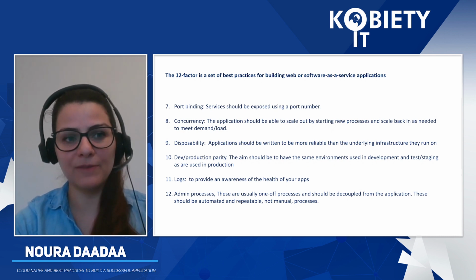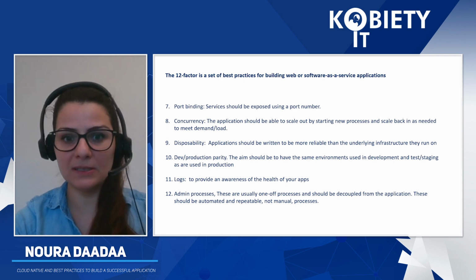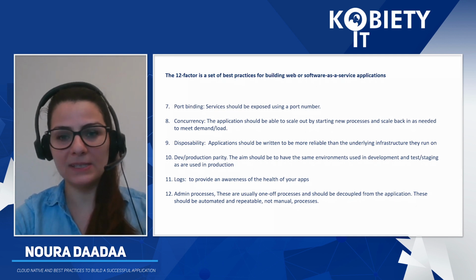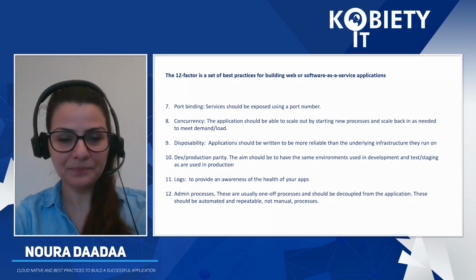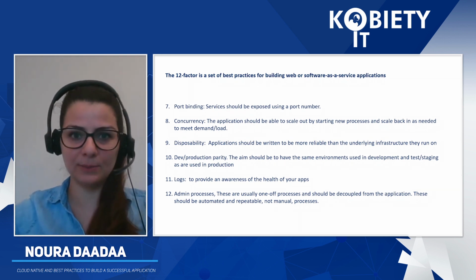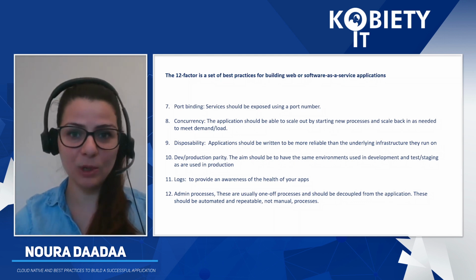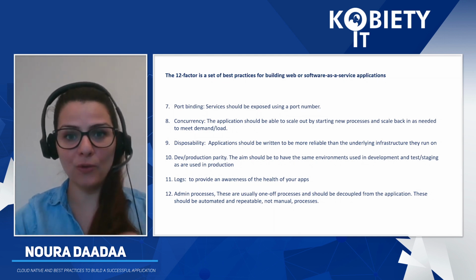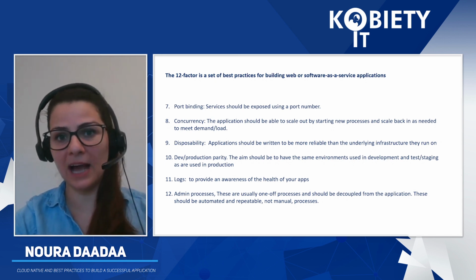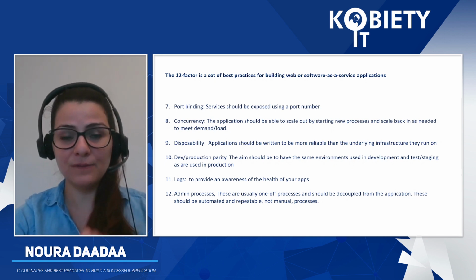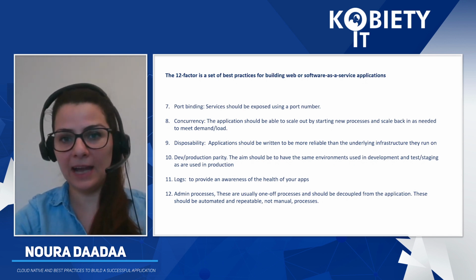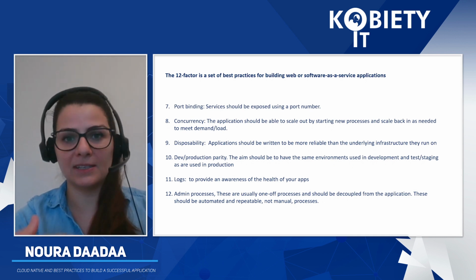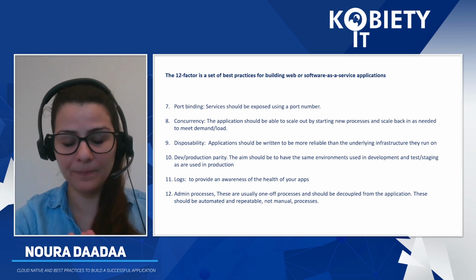Often, when those 12 factors are applied to an application built in microservices, compared with a monolith application, which used to be composed of maybe 4 to 6 to 10 servers, in microservices there may be 100 microservices or sometimes even more, and they scale automatically when you put them in production. So the more you divide your system into smaller pieces, the more you need to know what exactly is happening in the system, and if something happens, where you can troubleshoot it. So it's vital to make sure that those microservices are built correctly and have logs and a way to measure the success and the overall health status of the system.